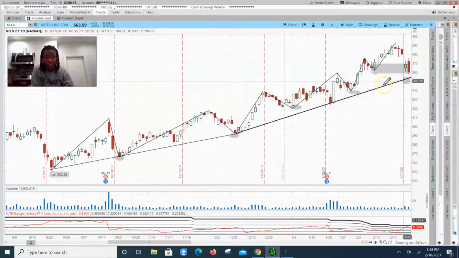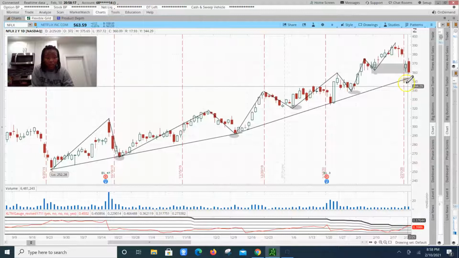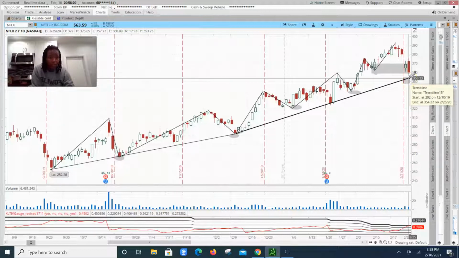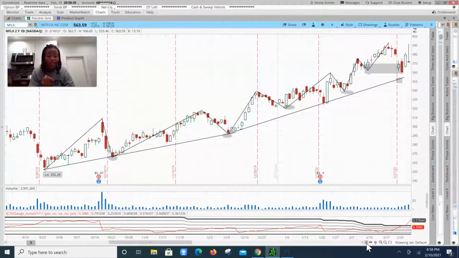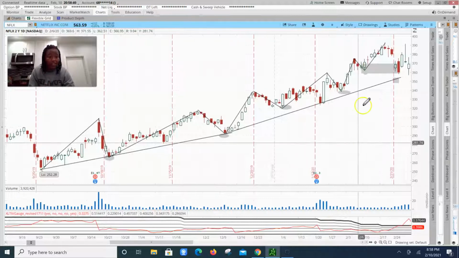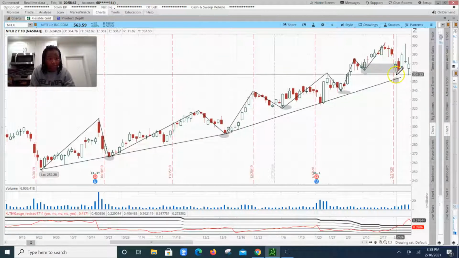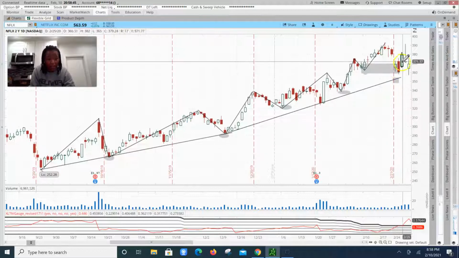If you was not using this method and you're using the line method, you will actually be holding on for the price of 353. So let's see what happened. So we're going to go forward. So I will be out of this trade. Before we go forward, would you still be in the trade or would you have got out of the trade? So price, look, price bounced up off the line. It did bounce up off.